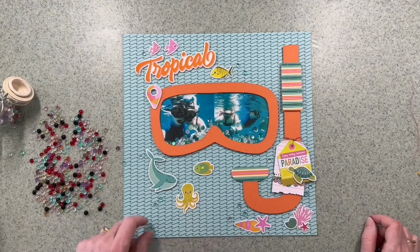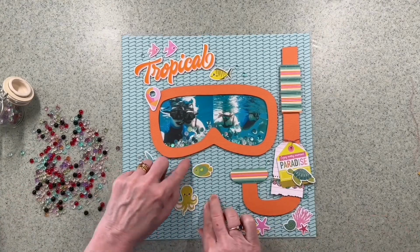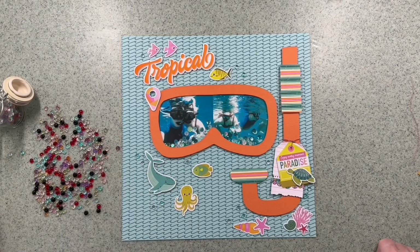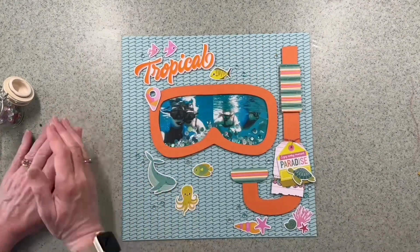I know it looks quite simple. It did take me a little while to make the mask particularly, but I think it goes really well with the fun elements that are in this Simple Stories range.